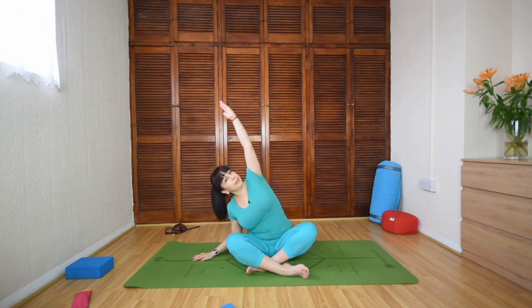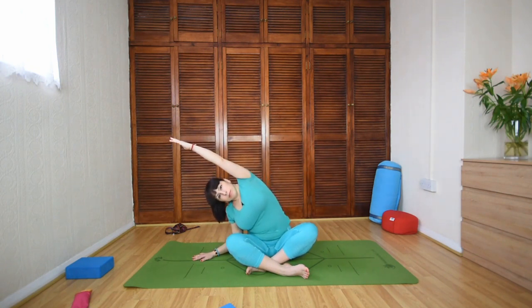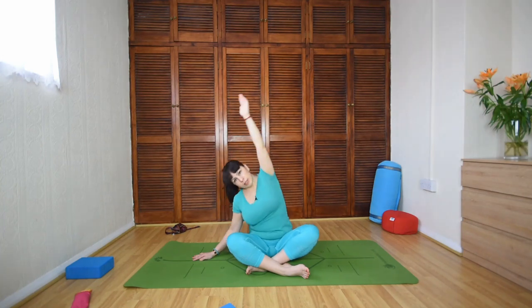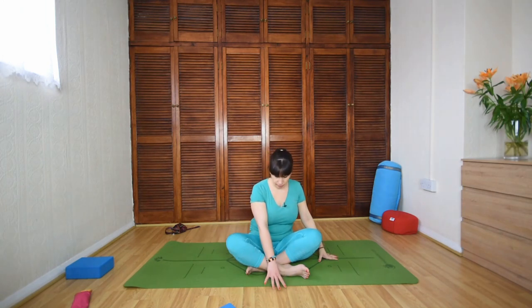And exhale, return back to the center. Inhale, left arm overhead. Keep both sitting bones down on the mat. Shoulder away from the ear, relaxed here. And exhale, return back to the center.